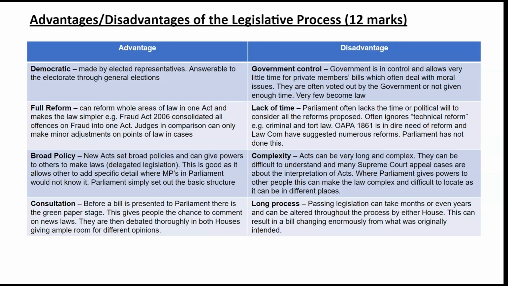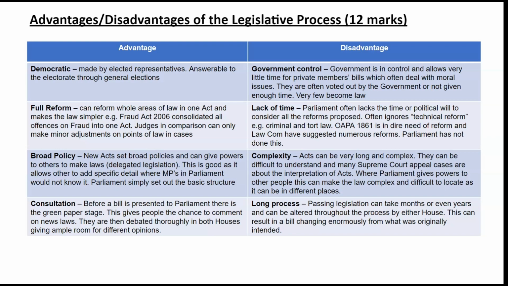The disadvantage, though, moving across, is that the government highly controls the process. Whilst you have all these elected MPs in Parliament, actually the government, especially a majority government, very much controls the laws that are being passed. So yes, you might have all these Labour politicians or Lib Dem politicians, but they can have very little say during a government that's got a majority. If every government MP votes for the majority each time, they should be able to pass any laws they want, and any laws suggested by other parties probably shouldn't get through if the government opposes them. So the government is in very high control of it.